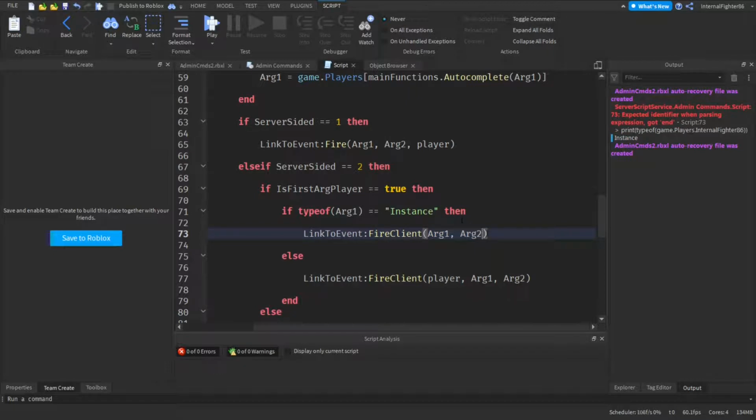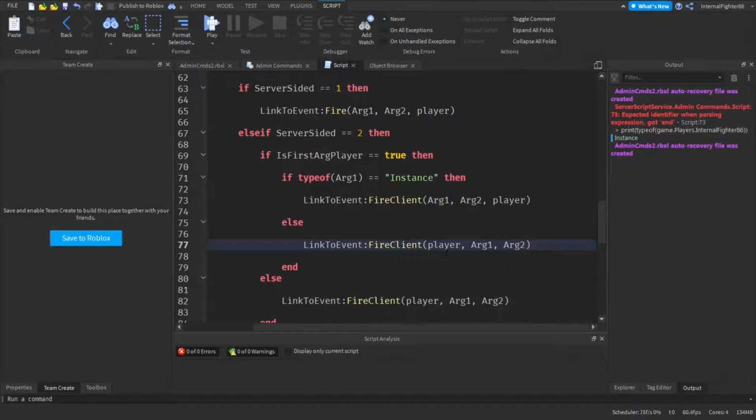Now if arg1 and I can just say player as well, why not? Here I'm firing the player if there is no, yeah, and here is going to be local player, so it's fine.